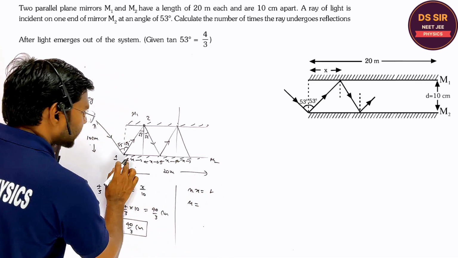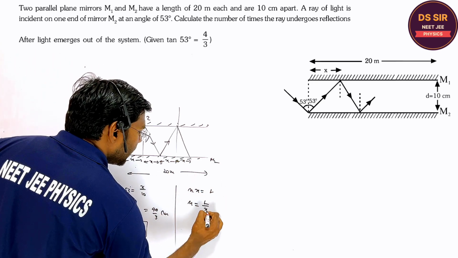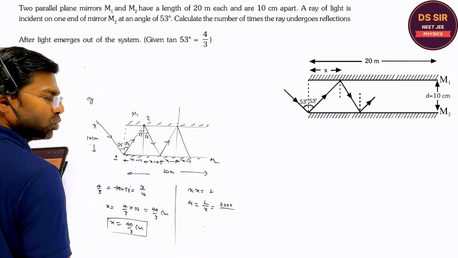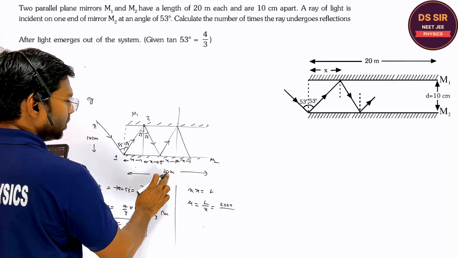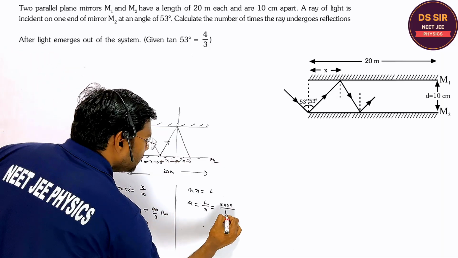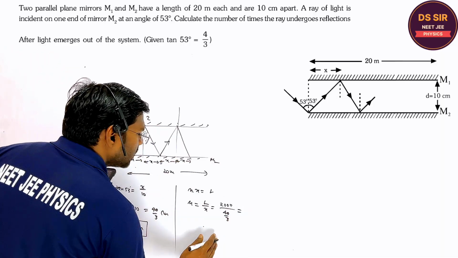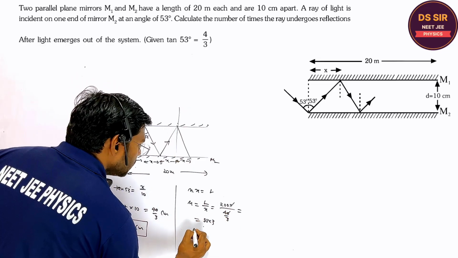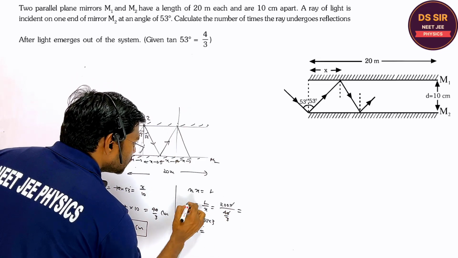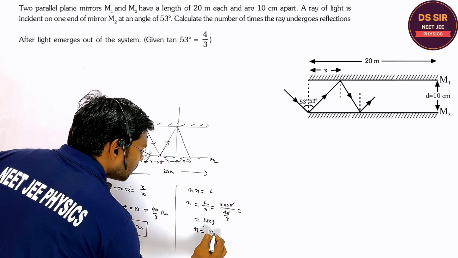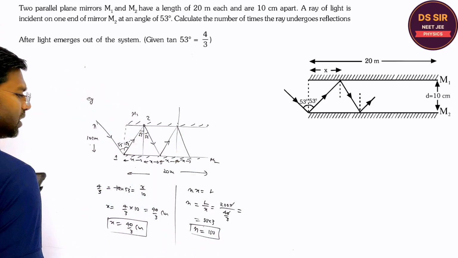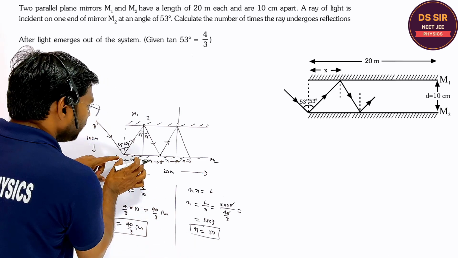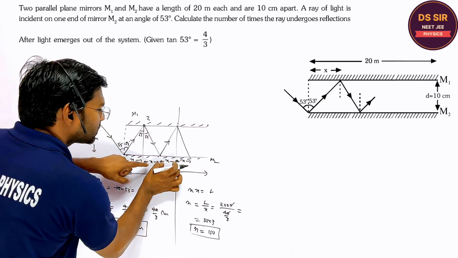So what is the number of x? Here L upon x, where L is 2000 centimeters, it is 20 meters. And what is x in centimeters? 40 upon 3. So when you calculate 5 into 3, the number n, it means this is 150. Are you getting or not? You tell. Fine. This is the 150x, 1x, 2x, 3x, 4x.